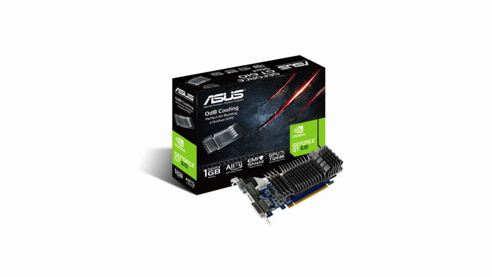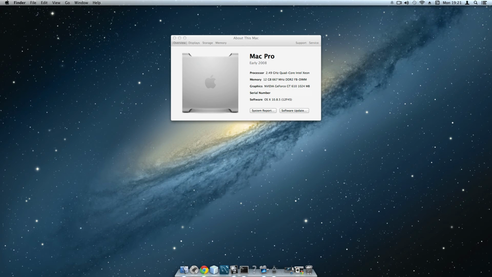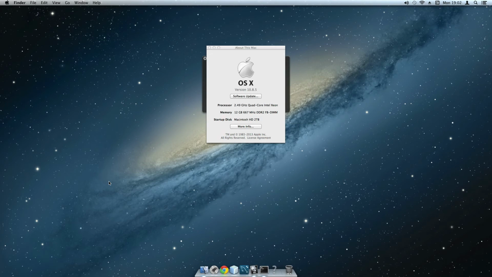I'm rocking a GT610, an Asus GT610. I didn't want anything too expensive because frankly I'm not a gamer, so I don't need a 100 pound GPU. And I find that with this card, the VGA output is much better than the DVI output, simply because it's a lot sharper and a lot less aliased, and that works out of the box, and by that I mean literally you plug it in and you use it.